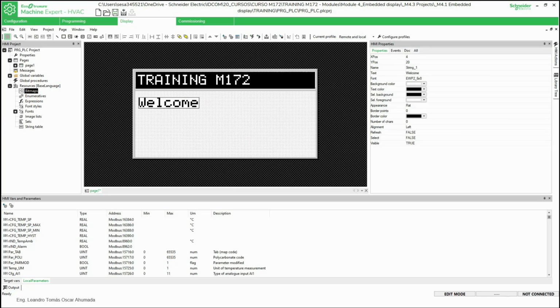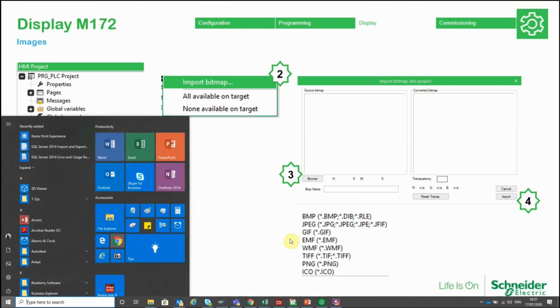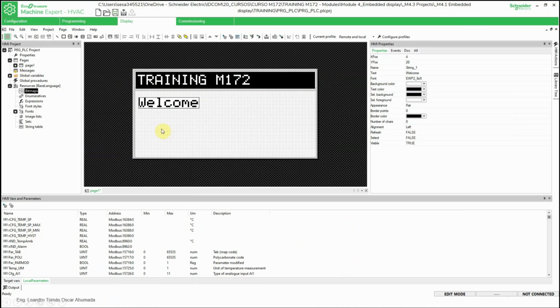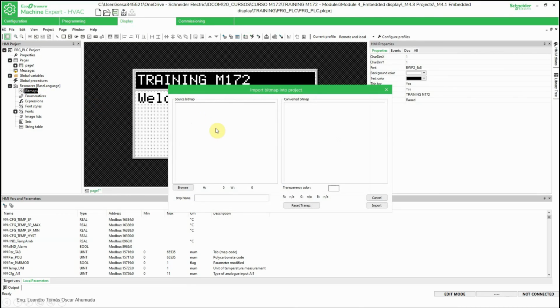Now, if we continue with the presentation, it's time to introduce you the bitmaps. So, we want to use some bitmap images here. We just need to go to the resources, bitmaps, right click, import bitmaps.